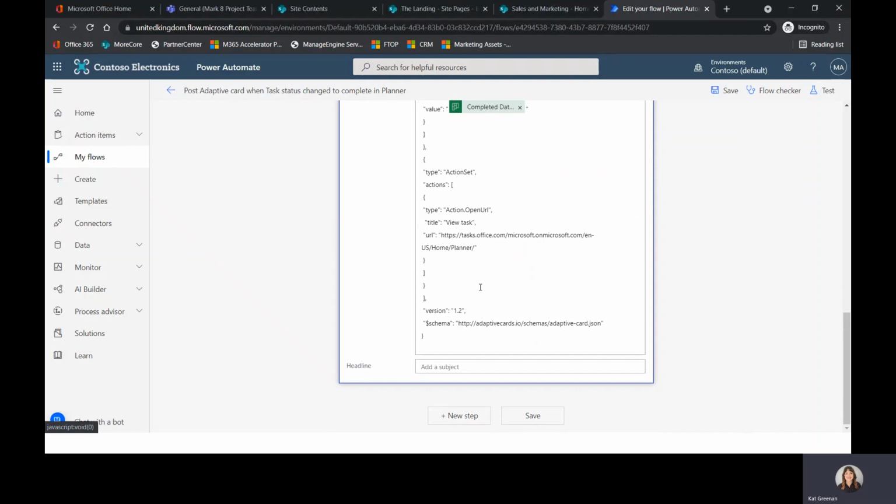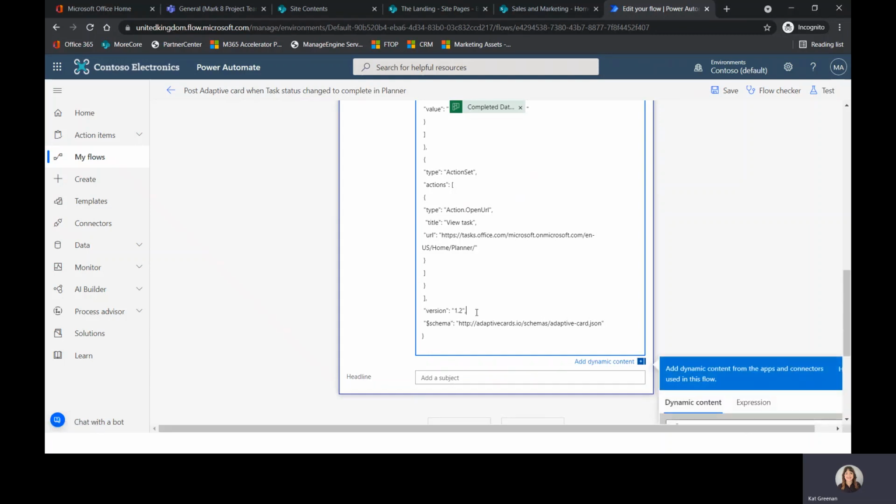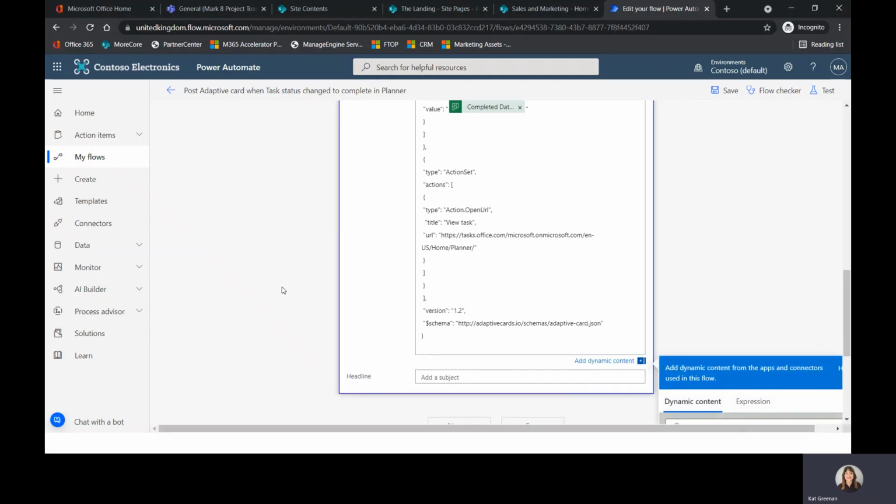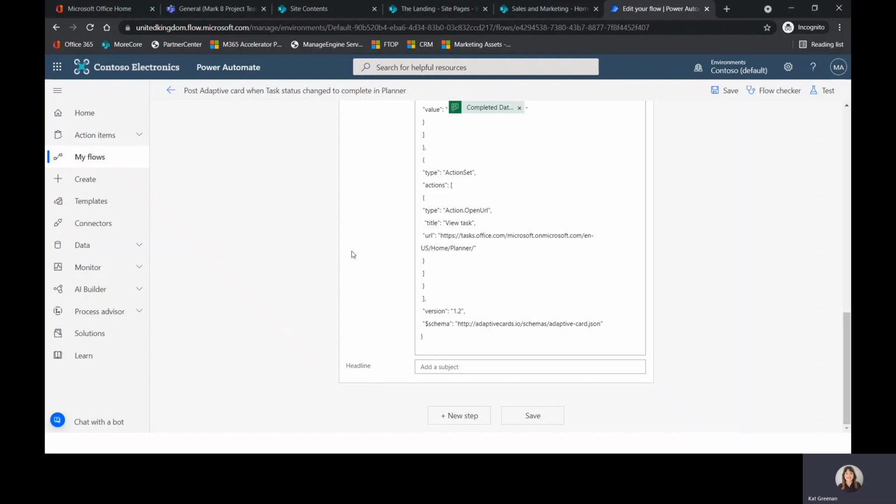One tip actually I would just suggest is I ran into a couple of issues using the latest version of adaptive cards. You can see the adaptive card version in here is version 1.2. I think if you're on 2.2, there's some bugs with it that are being fixed, I believe. So if you're having any issues with adaptive cards, just change the version down here to 1.2 instead of 2.2, and then that should work for you. So just be aware of that. But that's posting and managing tasks.